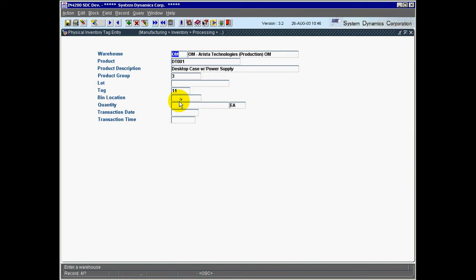They will actually be included in the count, but since they're 0, 0 plus whatever tag you enter is the way the system operates. So from those entries, or from the automatic entries, or from your entries in this tag entry, you would then come in and be presented with the information on your checklist. In this case, tag number 11, you would put the quantity that was counted, and the system will time and date stamp that, and then it's incorporated into the system.